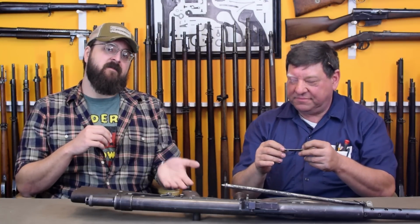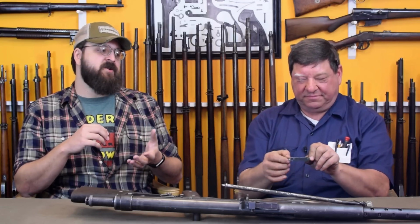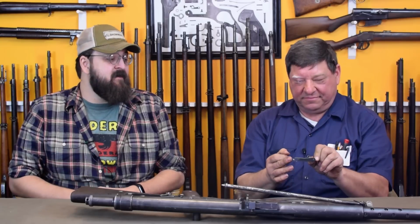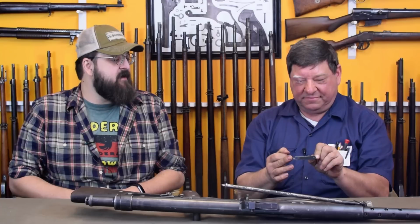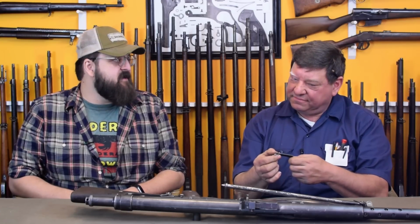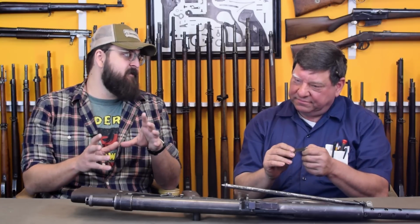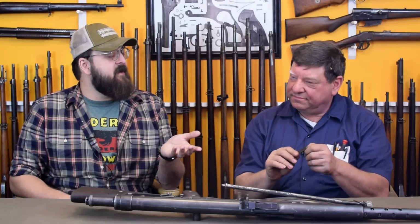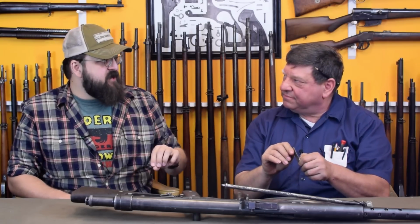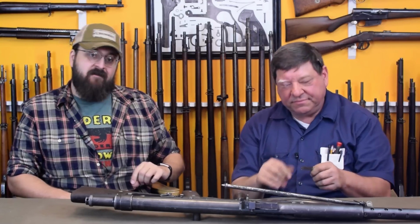Okay. And they used a very specific sort of feed interrupt to control the feed of ammunition. And it appears, and I'm not 100%, but I was reading about this very recently, it looks like during the Belgian trials, when they converted the Madsen to 7.65 in about 1912, 1913, they could not get it to feed 7.65 properly. And I even read in the notes that what was happening, this should sound familiar to you, Mark, the gun would not jam, however, the last round in the magazine would not fire. Right. Sounds very familiar.